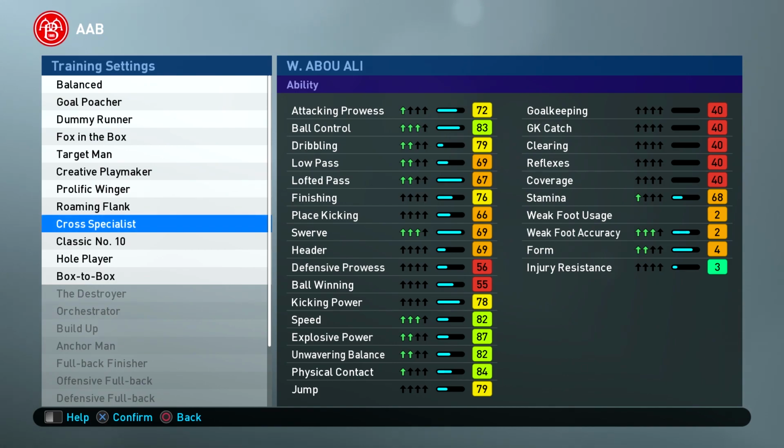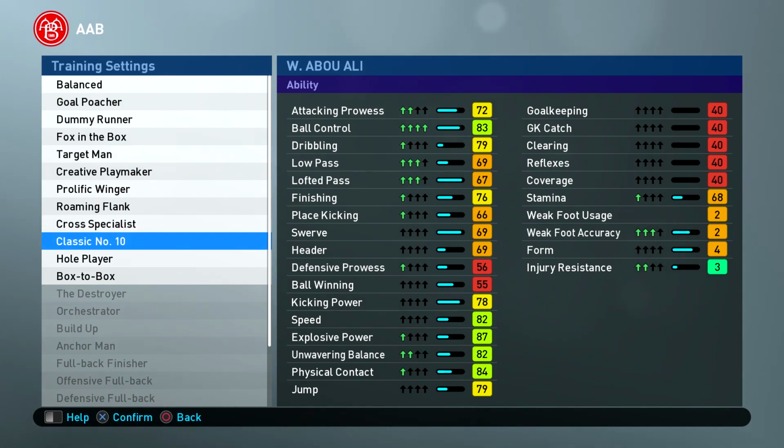Obviously, he's got that stamina as well. At 80, it's pretty decent for a winger. Keep him high up. Don't have him having too much defensive responsibility. He can't fulfill it anyway. He's terrible defensively. At base, he ships out at 56 and 59 for his 2 defensive stats, that being defensive prowess and ball winning.